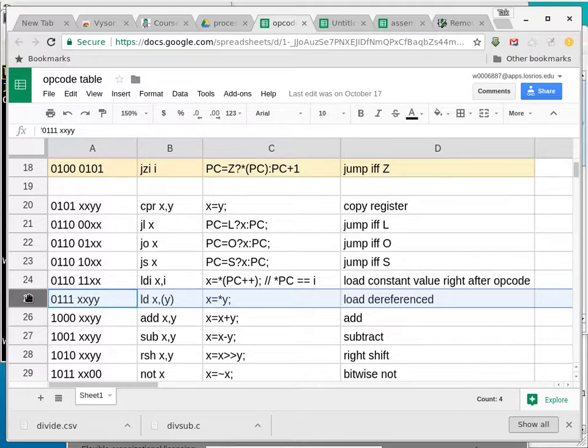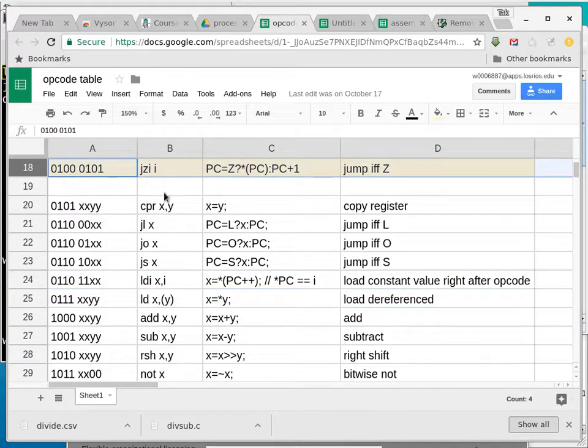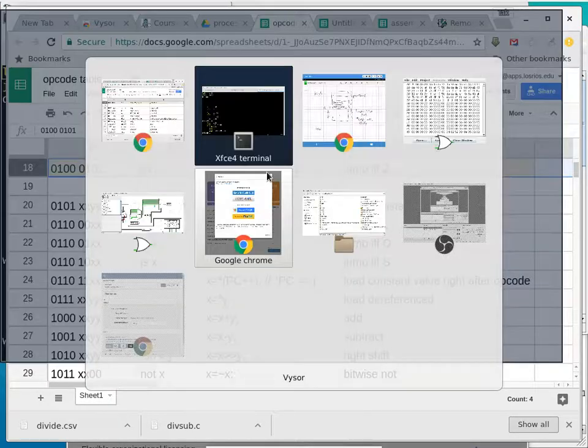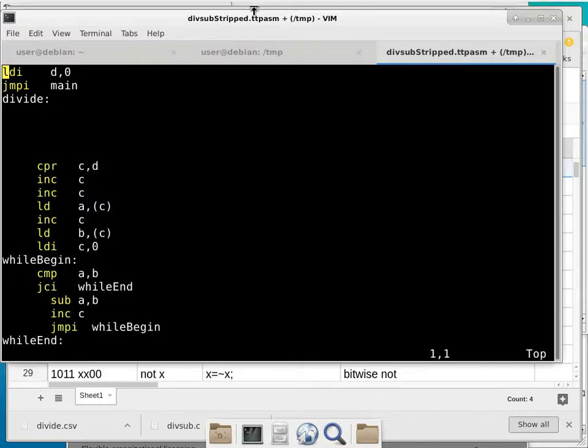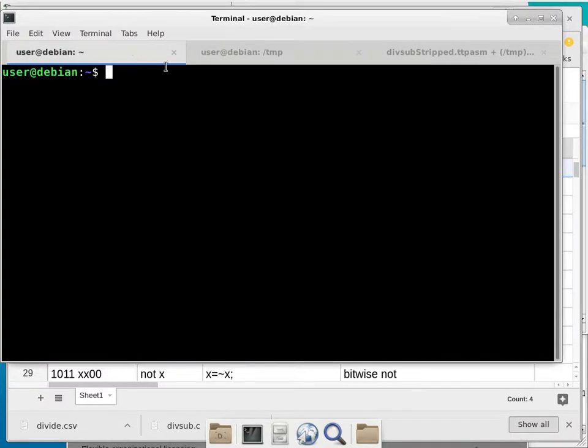This is probably the most intuitive way to understand the instructions. But for certain ones, it may not be that easy to understand. Like JZI, it looks kind of cryptic. What do we do when we encounter something like JZI? I described it using a ternary operator, which is actually the correct way to specify it. But if you want to look deeper, the other way to find out what an instruction does is to use the simulator. Well, not quite the simulator yet. I'm going to point out another resource that is available to you.